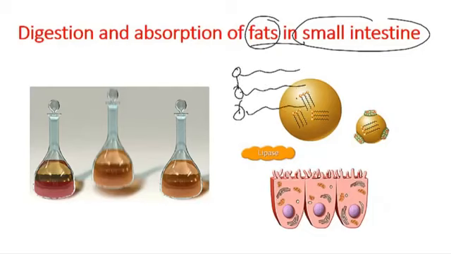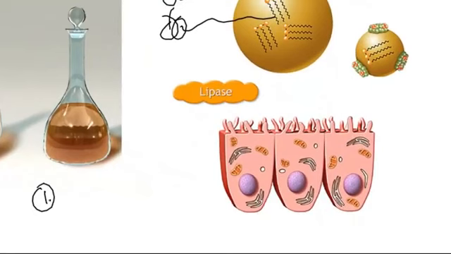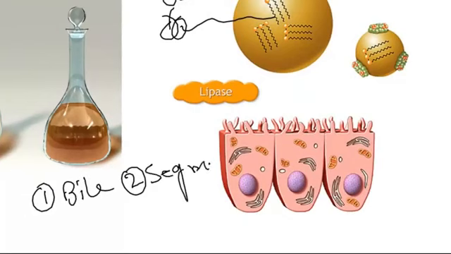So there is a glycerol in the middle and hydrocarbon tails are attached to it with the help of ester linkages. Now most of this digestion occurs in the duodenum of the small intestine. Mostly the chemical digestion in the small intestine occurs in the duodenum, and the absorption takes place further downstream. Now there are 2 mechanisms that act to increase the surface area of the fats for subsequent chemical digestion. One event is the release of bile, and the second event is segmentation, which is a physical event, in the small intestinal wall.